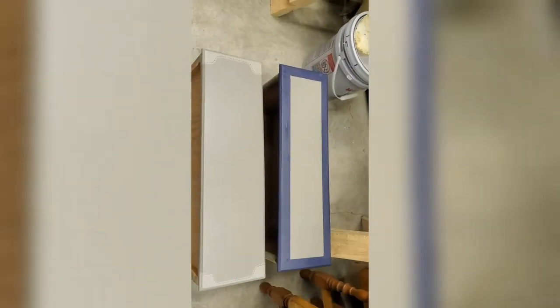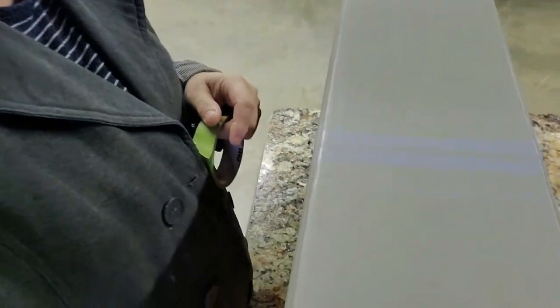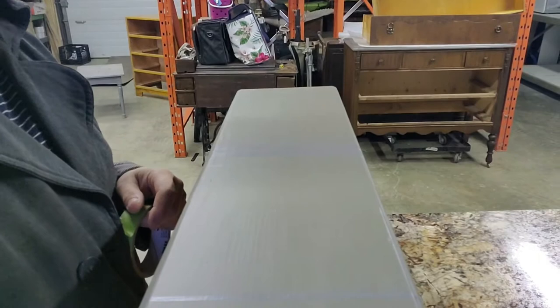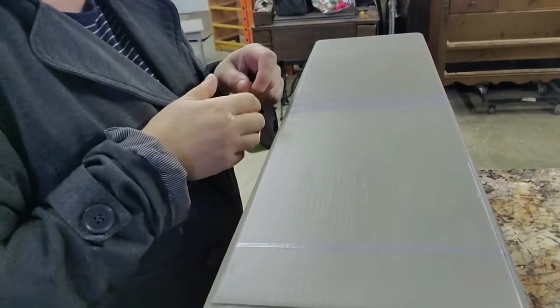I've still got to do a lot more stitching and tacking, and I will show you those, but basically this is the start. We can see this all dried, and this is a more subtle striping on this drawer, but it's dry now. So now I'm going to do the opening across the top of the drawer.